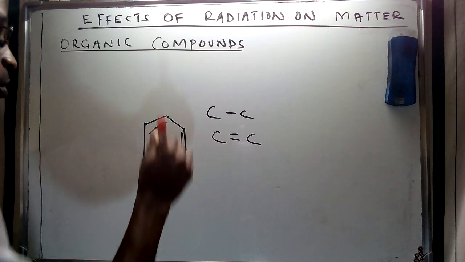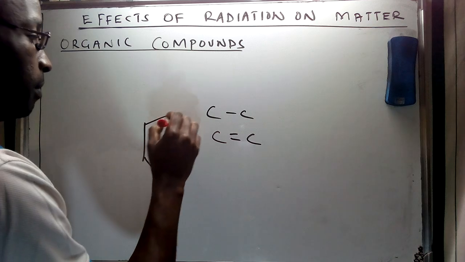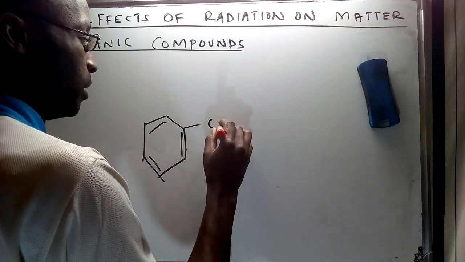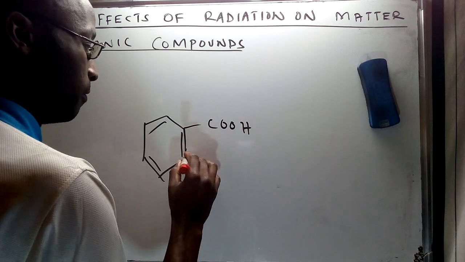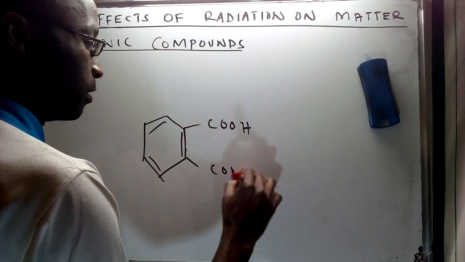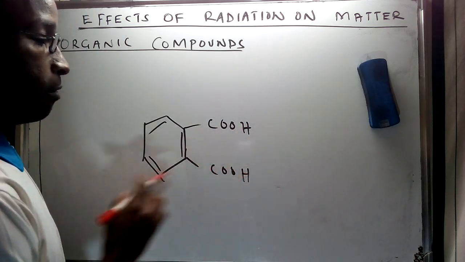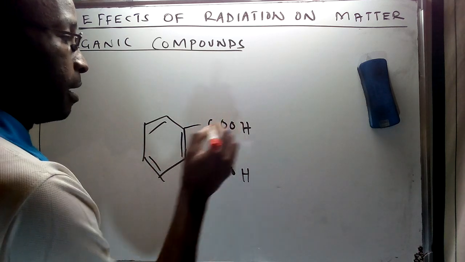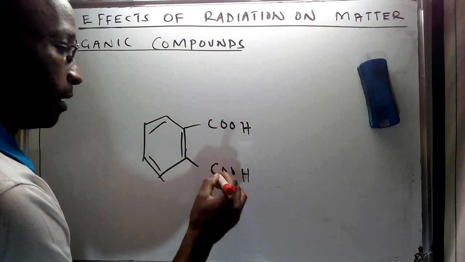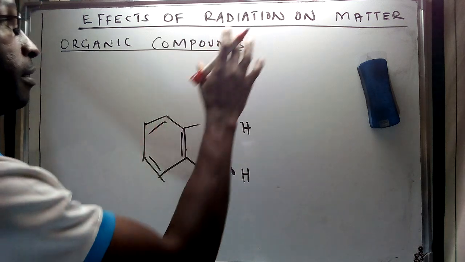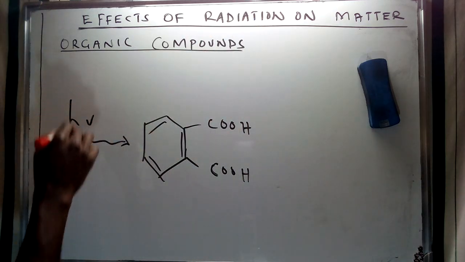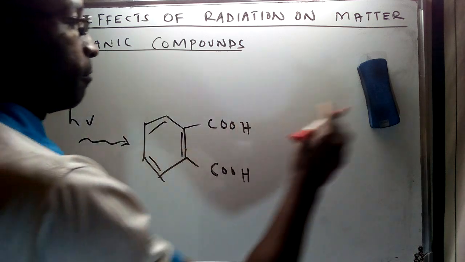So in some cases we're going to see that this can be described perhaps having some of the substituents like this. I'm just giving a hypothetical example. So this is going to involve the combination of oxygen-carbon bonds in this specific case which I've mentioned. And therefore, the interaction between this radiation and this specific compound is going to depend on the various bond energies which are involved in this.